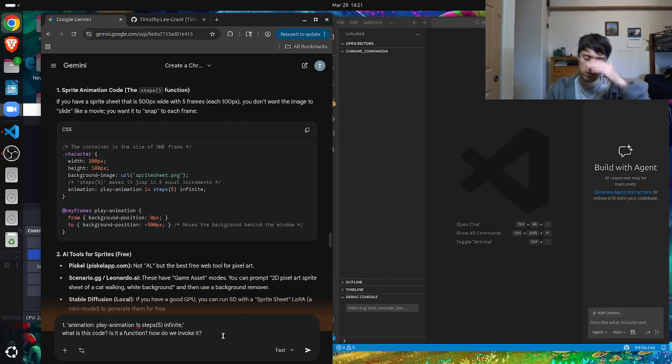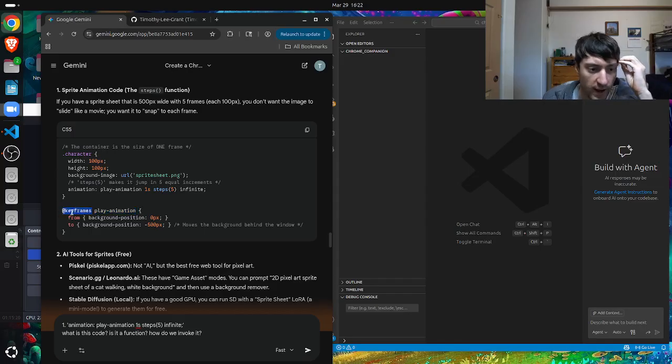So I guess the question I'm trying to understand right now is, I'll have this thing in my CSS file, and I have this random line right here which just runs the play animation keyframes.